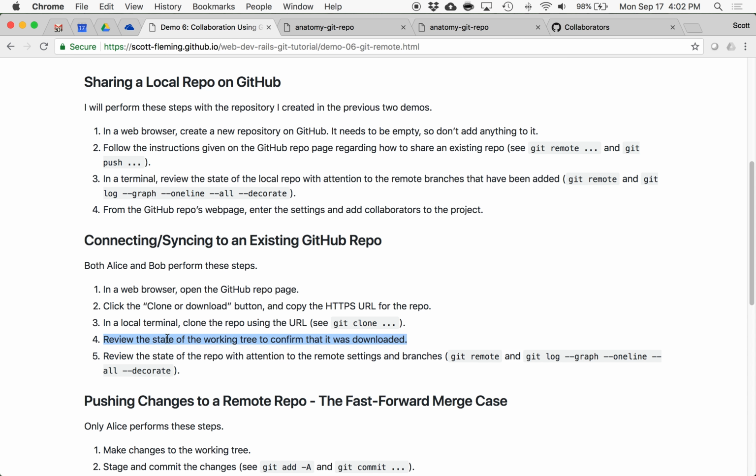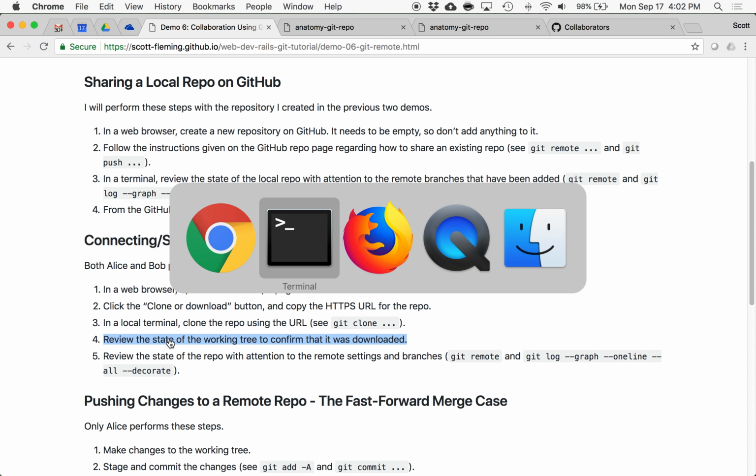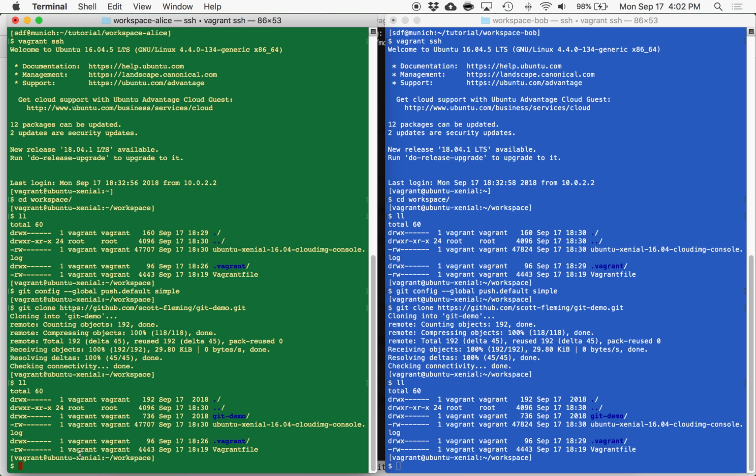So review the state of the working tree to see that it's downloaded. Well, I just showed you that, yes, Alice can see it and Bob can see it. Perhaps it would be sensible to cd into it. So Alice will cd into git demo.